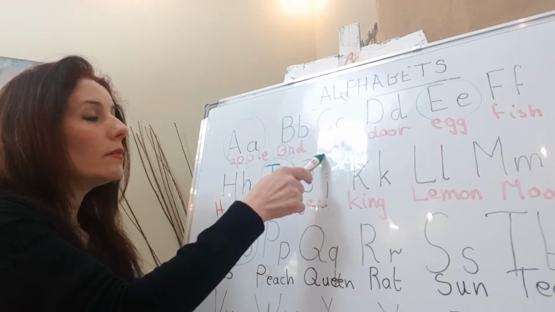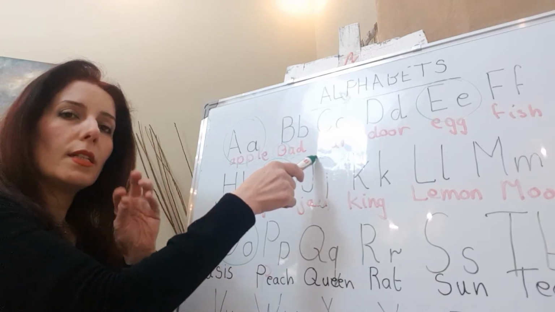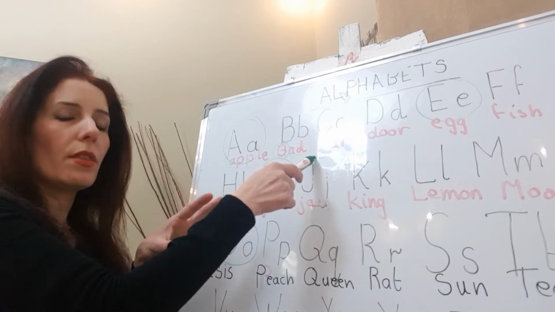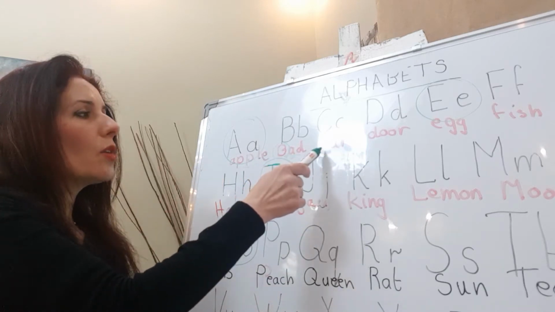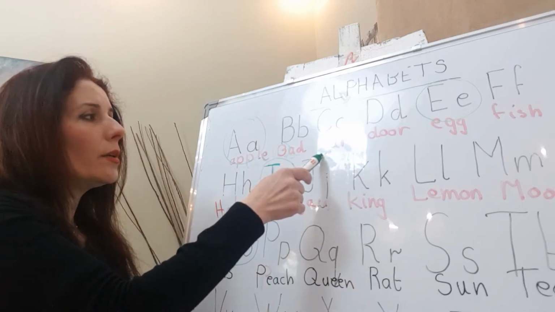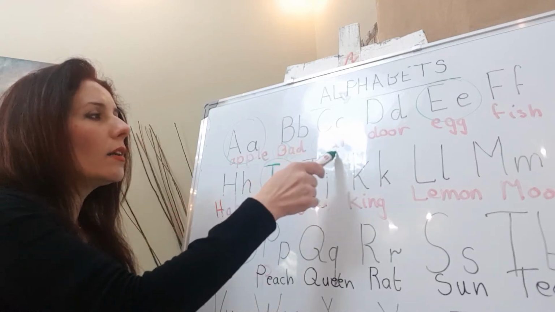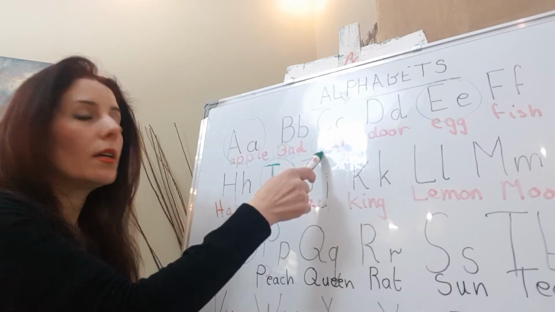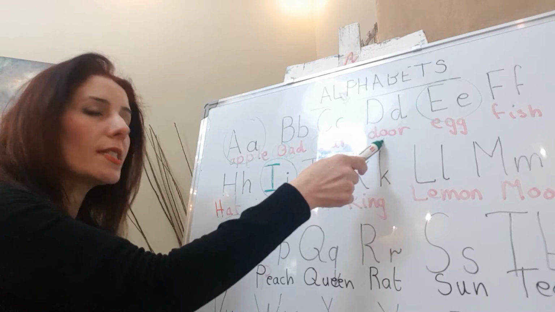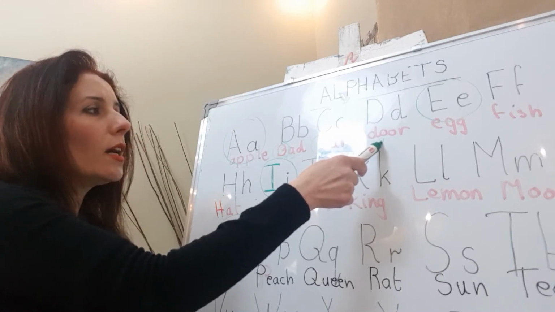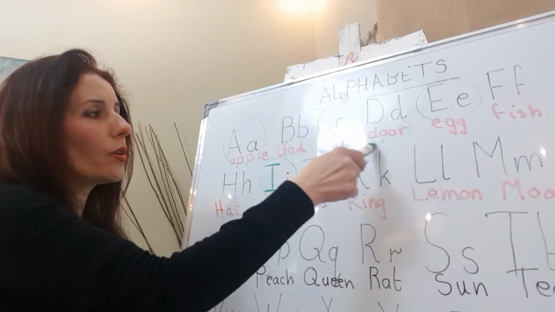And here it is C. We can pronounce it K or C. It is according to its place in the word, so this one we will talk about later. Just like car, we can pronounce it K, like car. And here is D, and the name of this letter is D, and we can pronounce it D, like door.